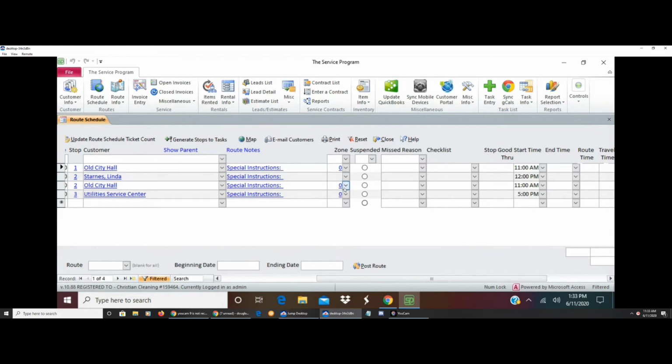To do this, we have to basically come up with zones. What are those zones going to be? Maybe this zip code, maybe this city, and then you have to go through and manually set all of those. Once you do that, there are some other tools that open up to us as far as route mapping. The only other thing that we're really going to use is your start time over here. Okay, this will populate to the mobile app. We are not currently using end time.